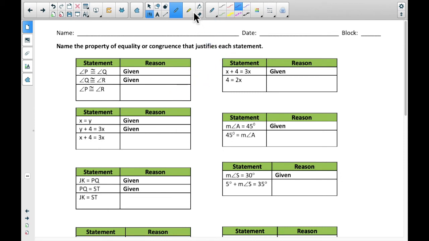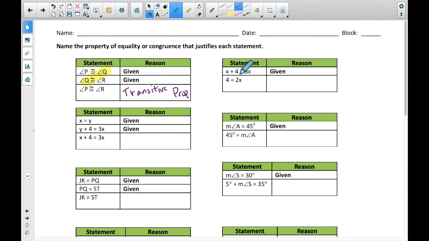So the deal is, can we look at what's going on here and can we go back and remember our rules? So this one, I will give you a hint. It's my favorite. How do I know that? Because P is congruent to Q. Q is congruent to R. Let's skip the Q's and just go straight to P is congruent to R. What property is that? That's the transitive property. Some of the properties we can abbreviate, but some of them we can't because like substitution and subtraction, we don't want to abbreviate those. All right, let's look at the next one.